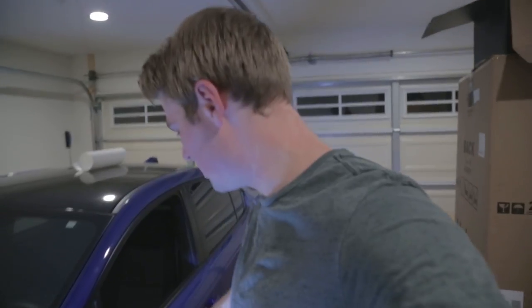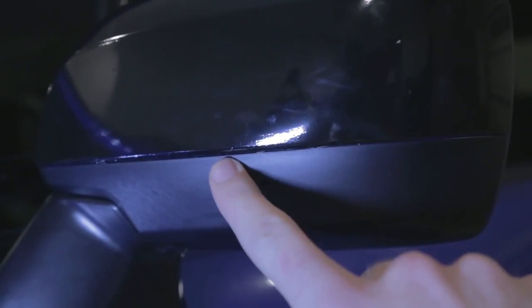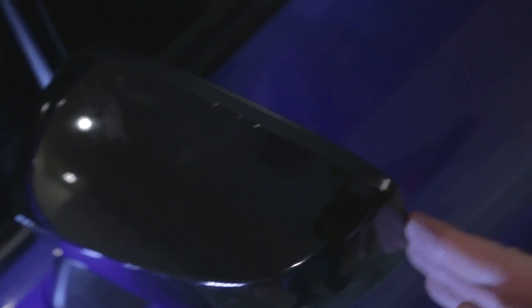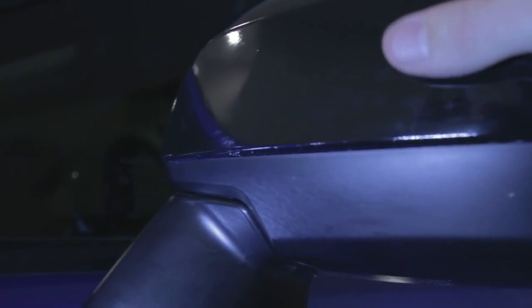So I have one mirror officially done. I can't say that I'm extremely happy with it. Everything went really well except when I started cutting this bottom edge down here. Some of the excess down here that's supposed to be tucked under actually wrinkled a little bit, and I've really tried to smooth that out as much as possible. But there are a few wrinkles down here that I just can't seem to get out. All of the other sides are really nice with really no wrinkles at all — they're cut really well. It's just this bottom side that's not wanting to stick down very much at all. It just keeps flapping up.